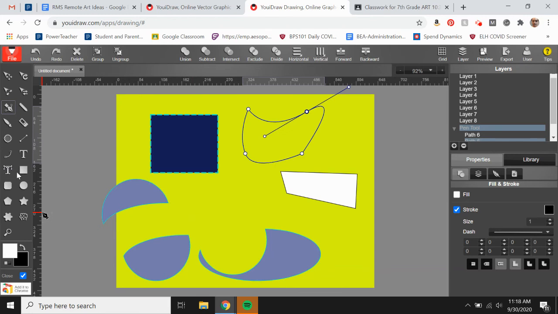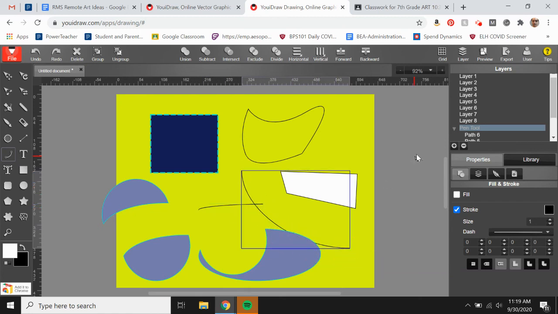So the pen tool is really awesome for that reason. The text tool we'll talk about a little bit later. We're not going to talk about it right now. The arc tool, it just sort of gives you a big arc, and you really can't change how it looks, like where you can change this part a little bit. So the arc tool you can use, but it just stays an arc.